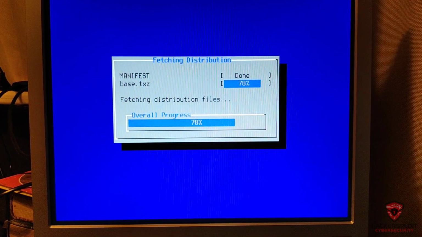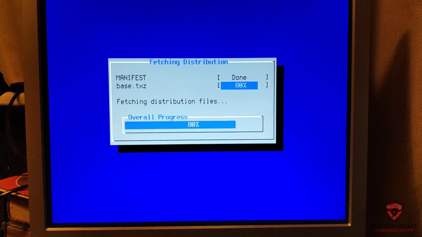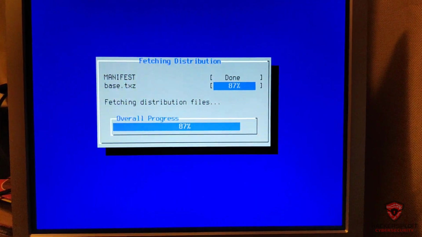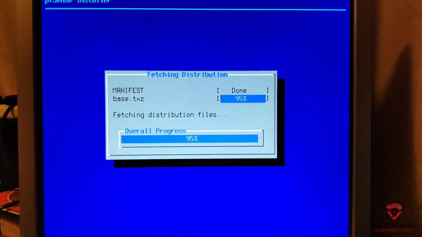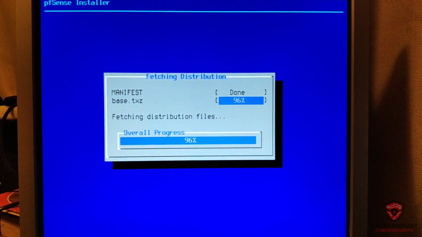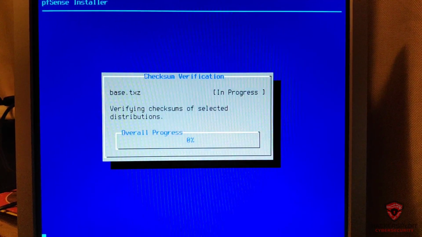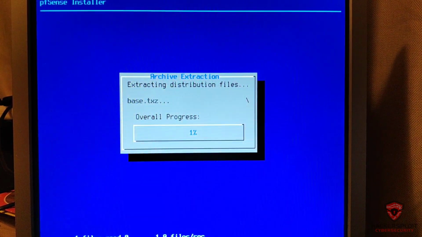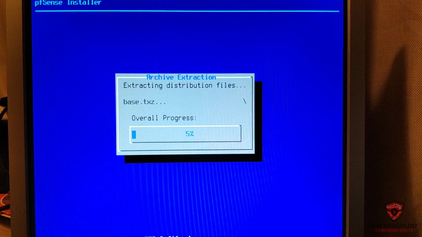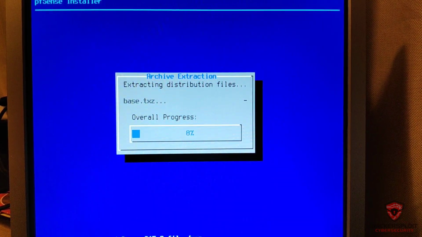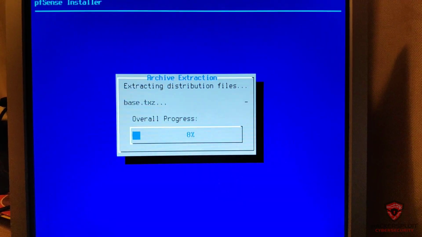All right, so it is almost done. I'm now sitting on my chair because I was really getting tired. My hands were really tiring. I don't know if it's because of the size of my mobile device, but in any case, there we are. The overall progress is right over here, and the installation should begin after this. And there we are. It's going to start extracting the distribution files, and this is going to take a while. So again, I'm just going to pause this and get back to you when it's almost done.